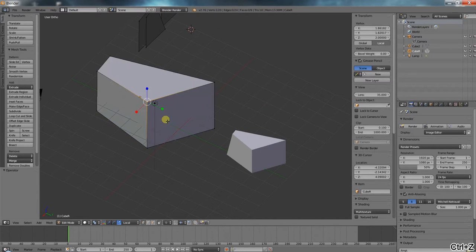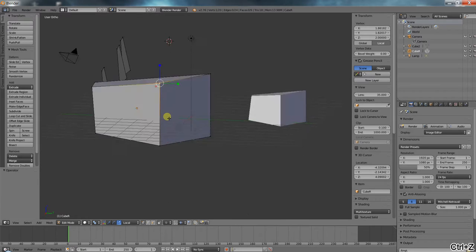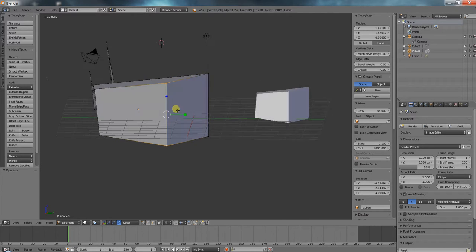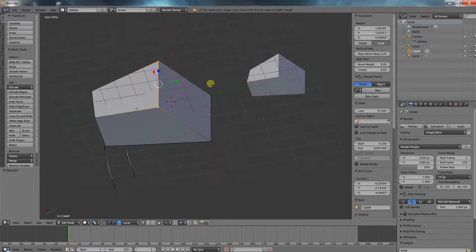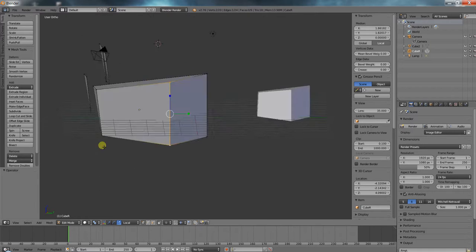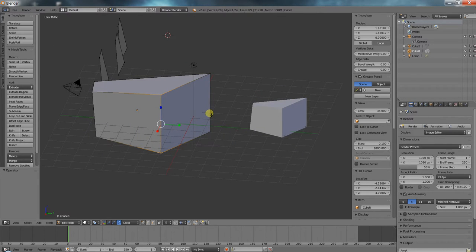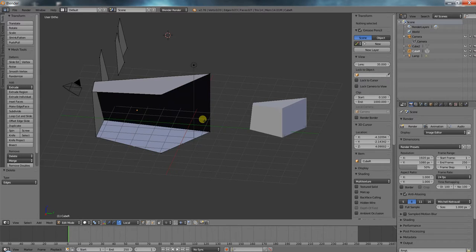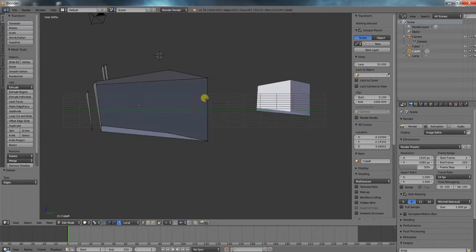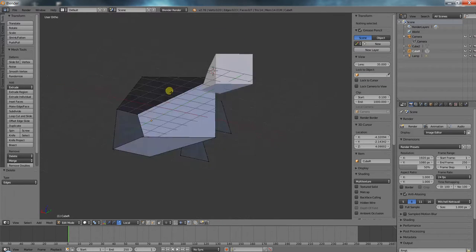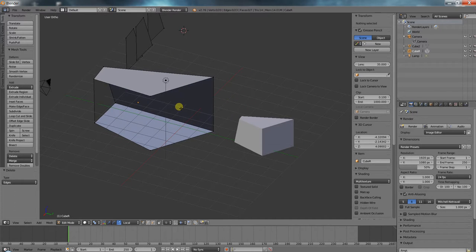Same thing with edge. Basically, if I were to delete this edge, I'm only going to be left with three faces. So delete two faces. Oh, actually, more, sorry. Yeah, one, two, three, four. So yeah, deleting and scaling.